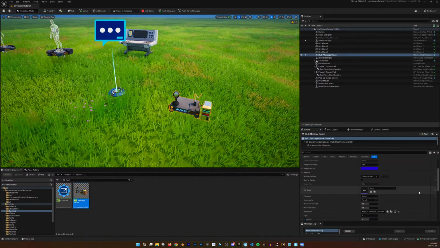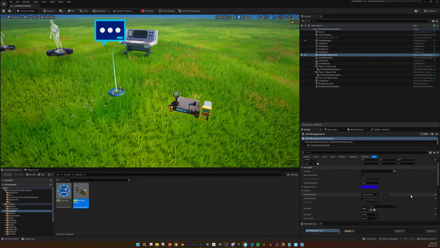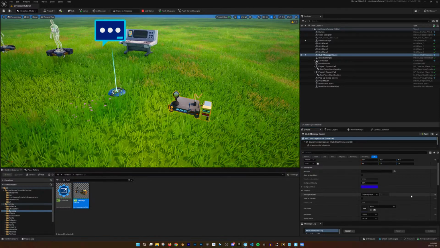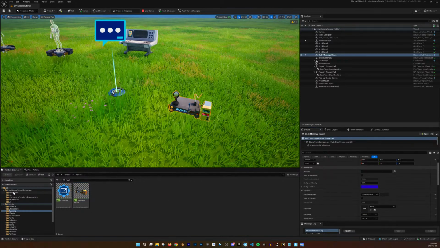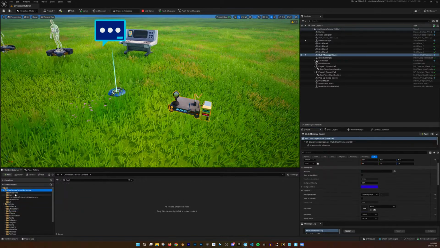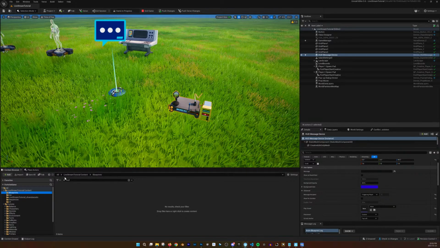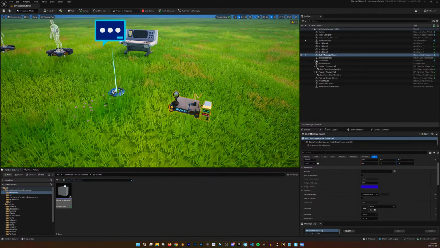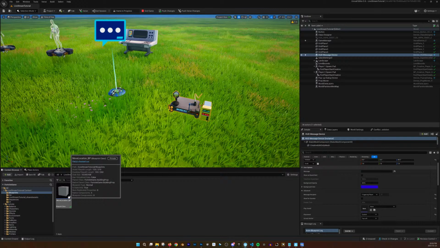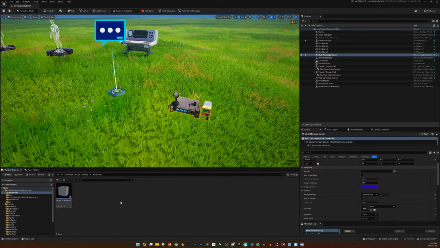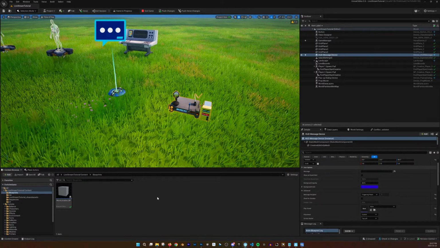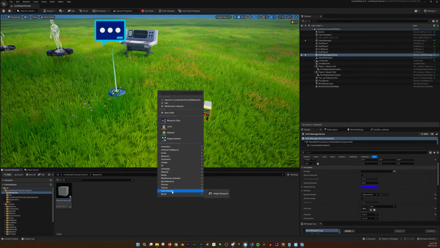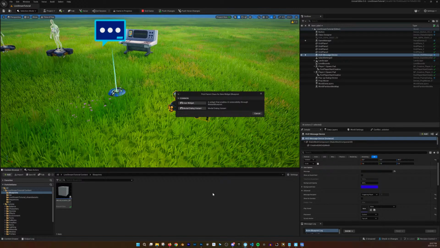We're going to make our own custom HUD item, HUD blueprint. So hopefully this is going to make some sense to everybody. Inside of our project, I've got a folder called blueprints. Inside of here, we were doing something before about moving stuff around. That's not important right now. So I'm going to right click, user interface, widget blueprint.